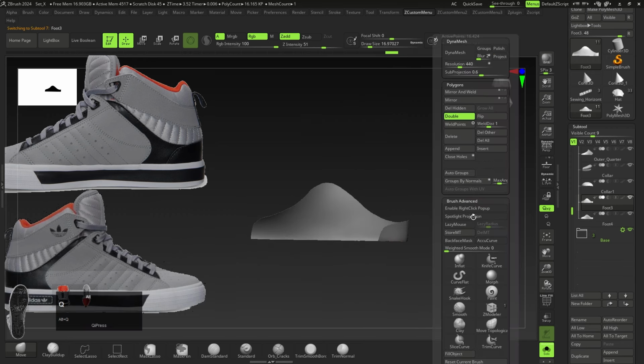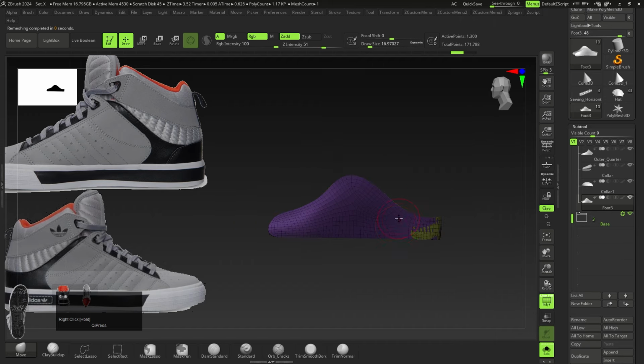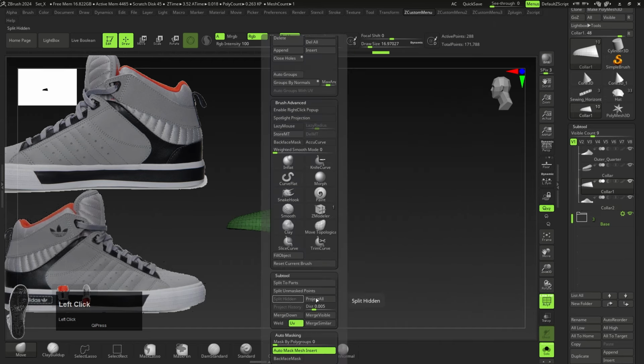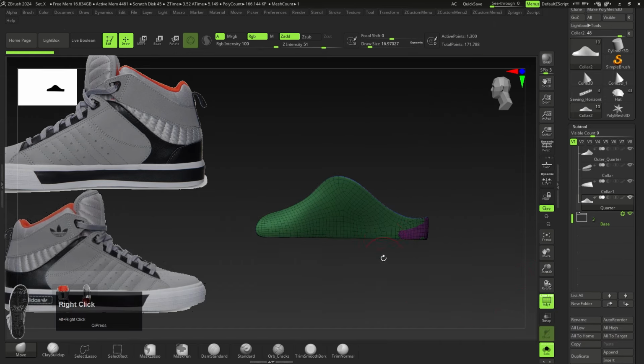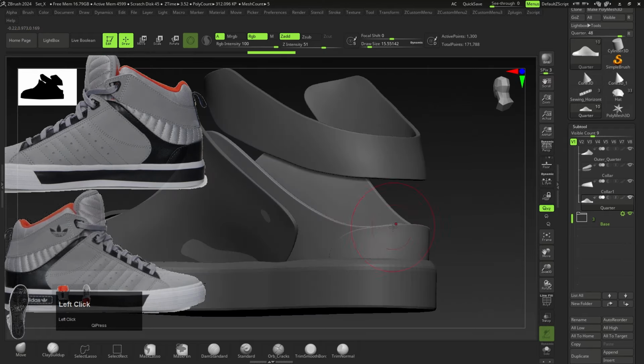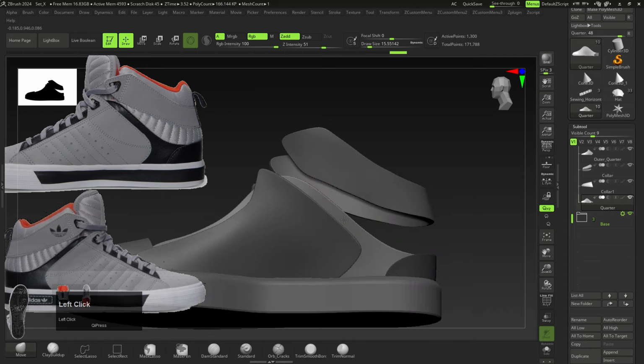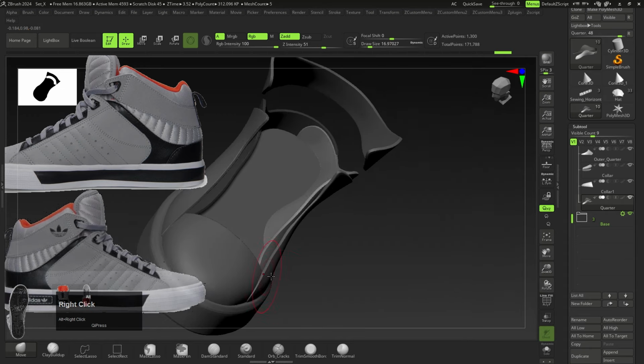And again, I know I'm moving pretty fast here, but I don't want this tutorial to be too long. It's already an hour. I mean, we're 10 minutes in, but the whole thing is an hour. Again, as long as you know how to use ZBrush, some of these things shouldn't be too crazy to follow along with. But if it is, you could just slow the video down and see what I'm doing. That shouldn't be too hard to follow.